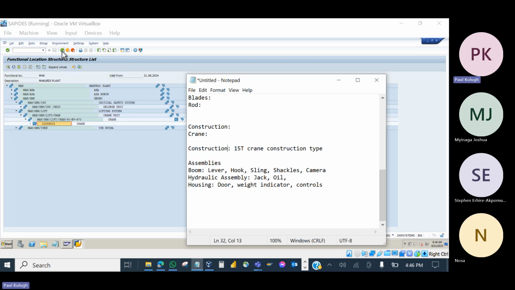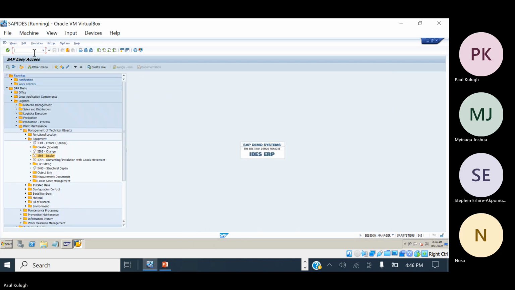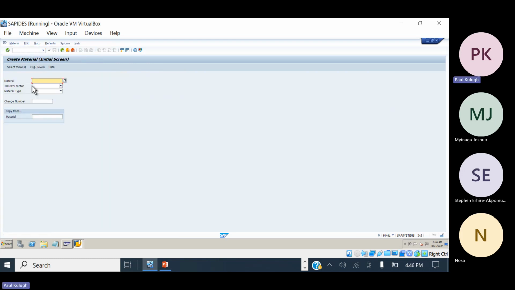So how do you create a construction type? You can create it as a material, but there is a specific material type that you use. So how do you create a material? MM01. You can follow me. MM01. Here, for industry sector, you will select mechanical engineering.